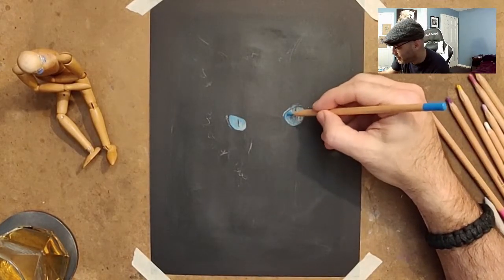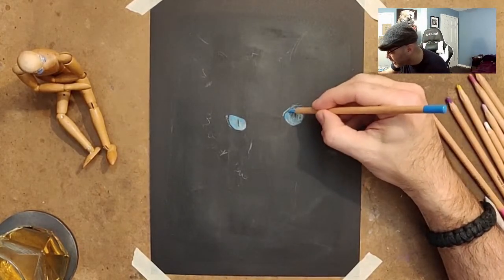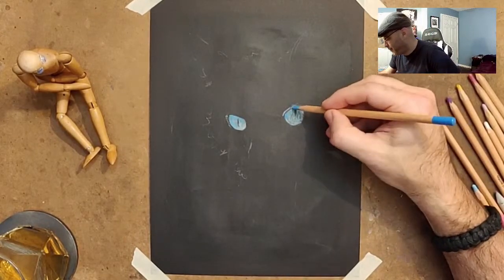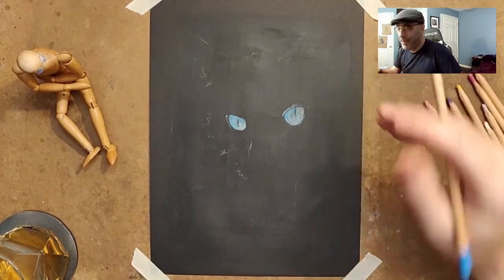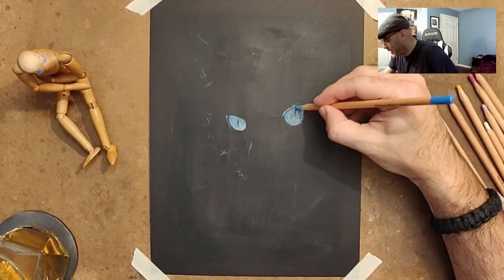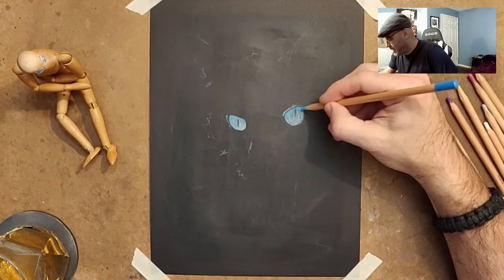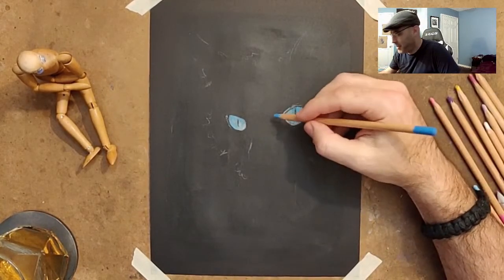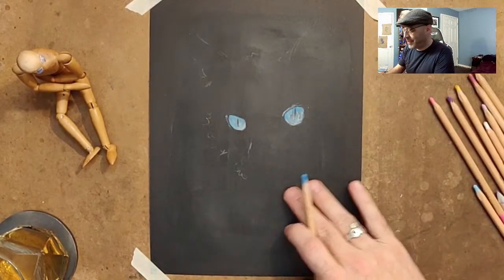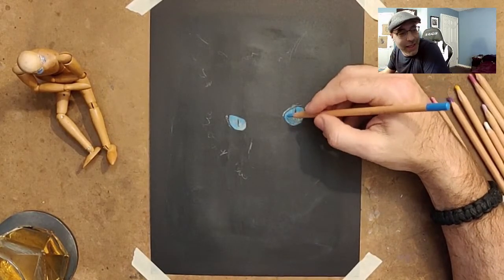It's not just my crappy art supplies. I go to art galleries and stuff where there's pictures drawn on black paper, and it's always the same. It's always shiny. This is a highly reflective paper for some reason. I don't like that, especially when I go to take a picture. What I want is the color to be on a very, very dark background. So it's already shiny, and then I apply the clear gesso, and it becomes even more shiny. I don't like that. It kind of sucks, but it is what it is.